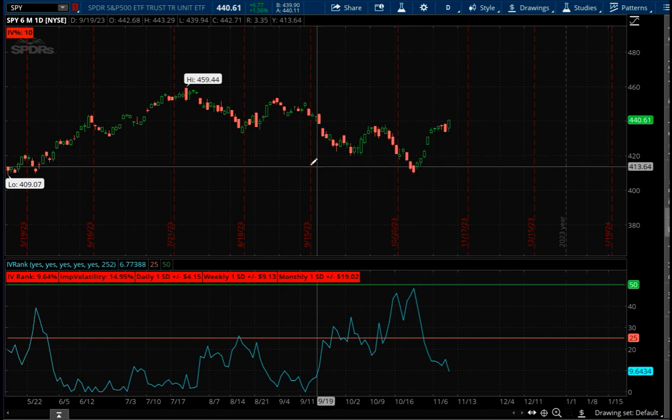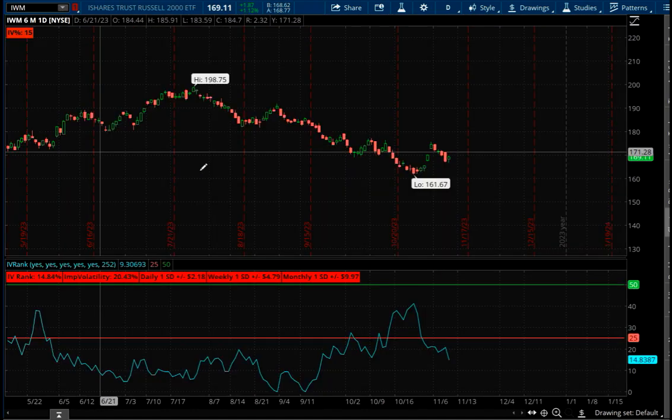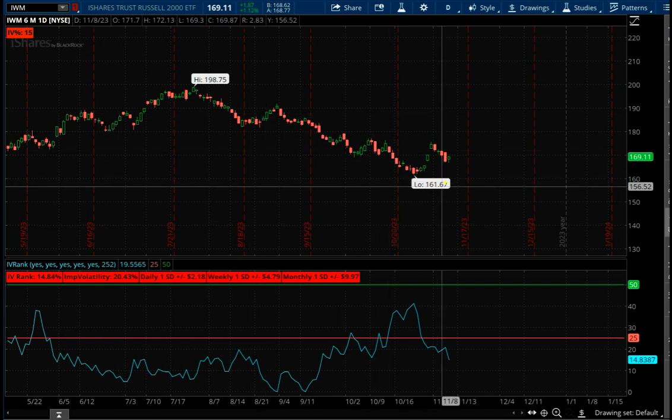Again, they always look relatively the same. If you look at NASDAQ, it's going to be a similar looking kind of graph. The only one that's the outlier is the Russell. It looks a little different. It's been much more of a downtrend the whole way, and it bounced back, but then unlike the other two, it took a dive last week as opposed to the other two. So what are we going to trade this week?